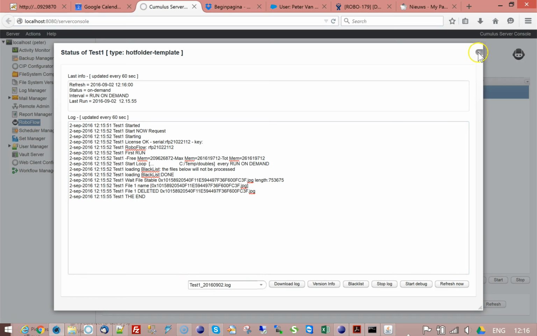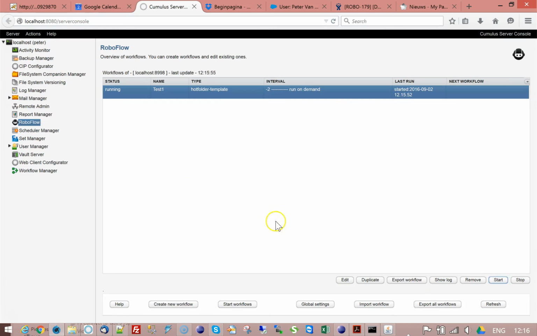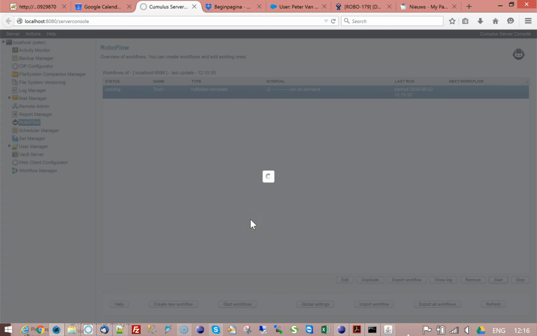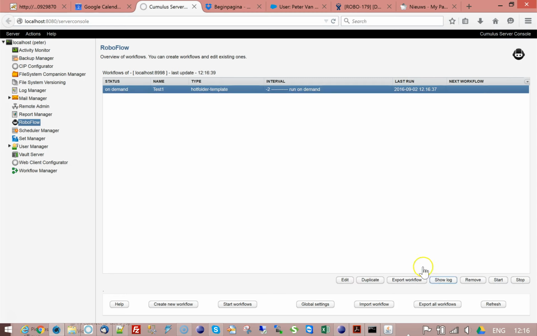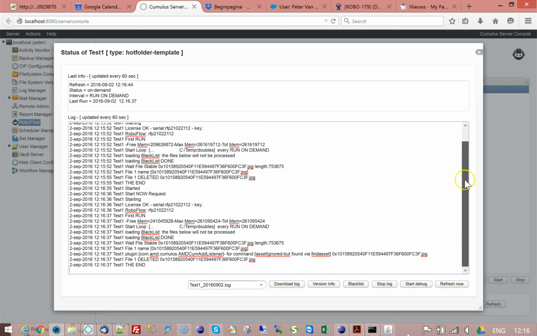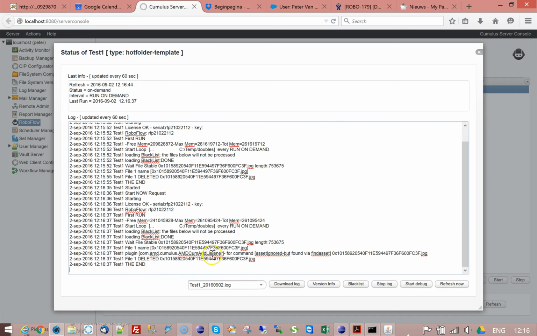If I go here and I say start, show location. So what happens is it says asset ignored but found. So the advantage is that it has not cataloged the file, but it has given you the record.